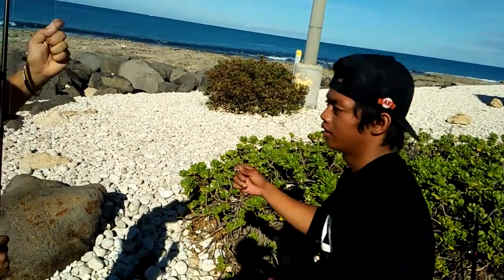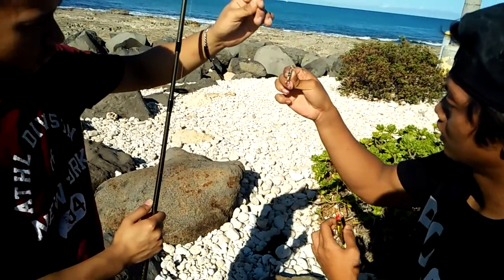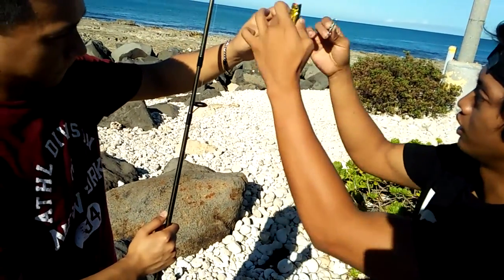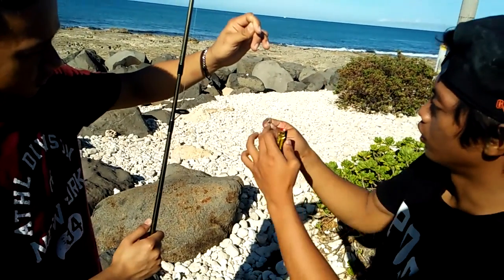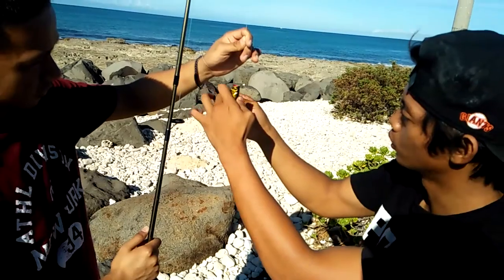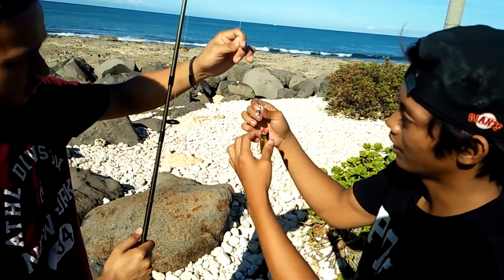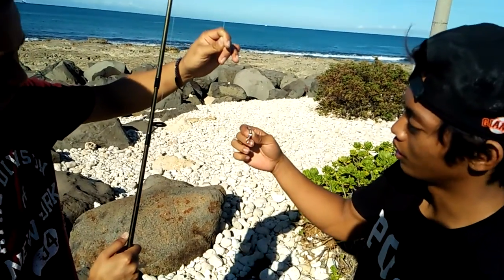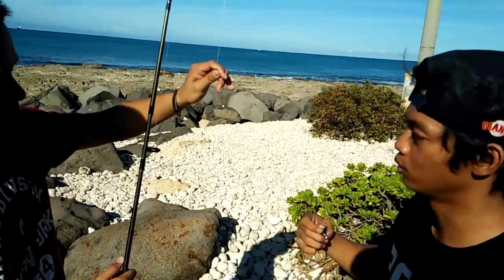This is a 3-way. But the 2-way swivel is only like this. So there's a weight that goes on the main line, so it slides up and down. You tie this so the weights don't go down. And then this line right here will be the leading line, which has this one, so that when you cast, it sinks. It's going to sink while you throw.